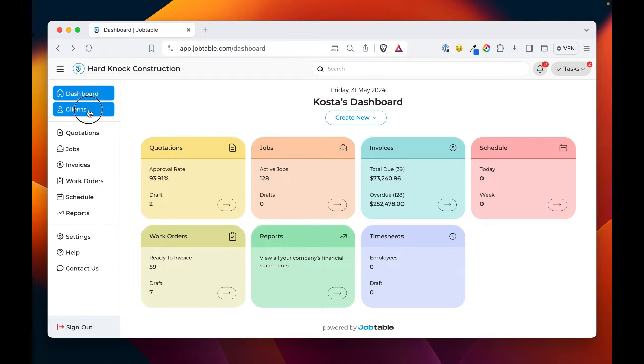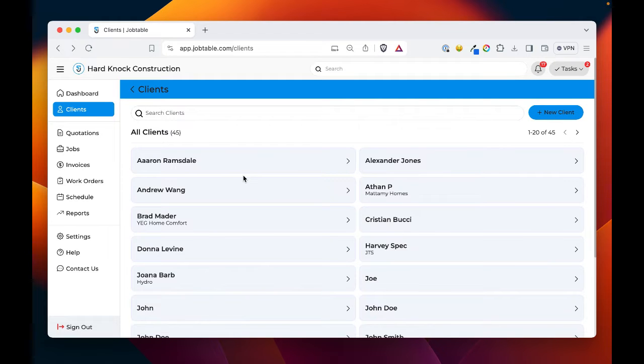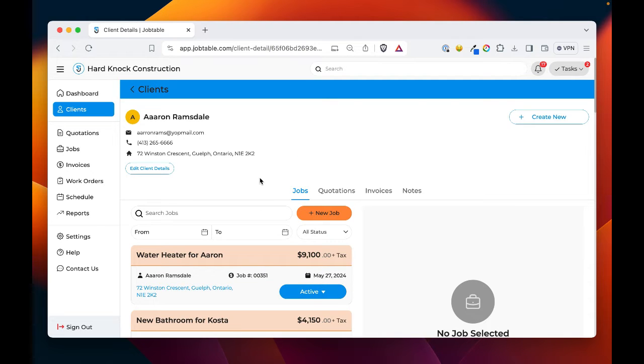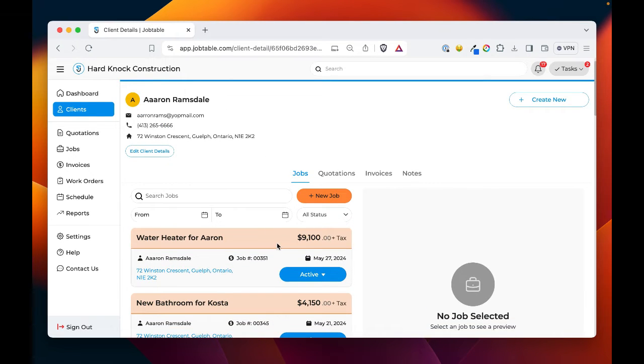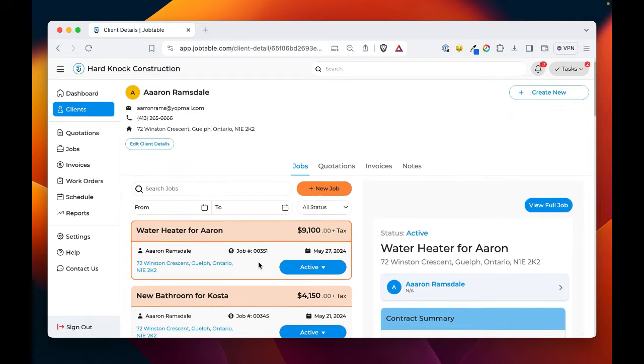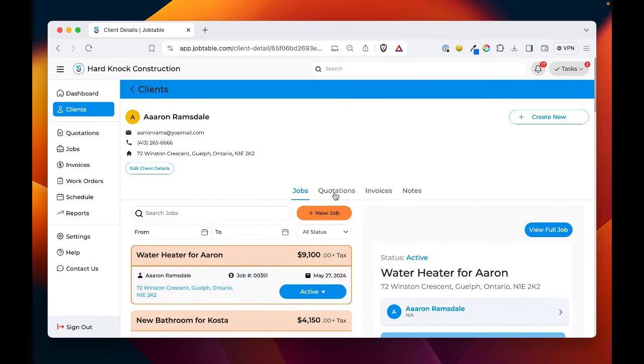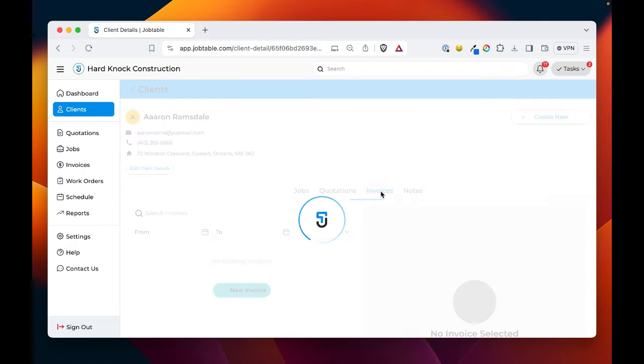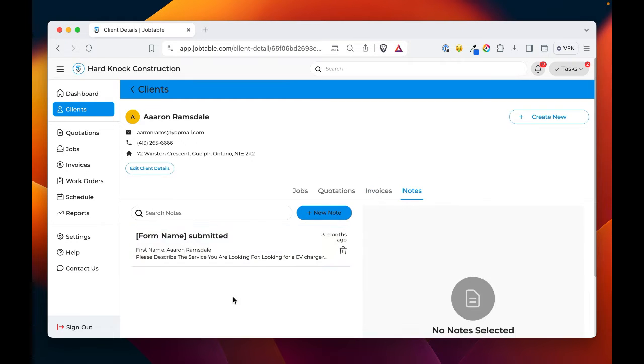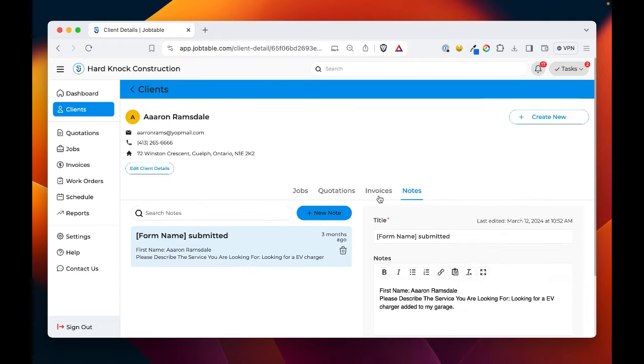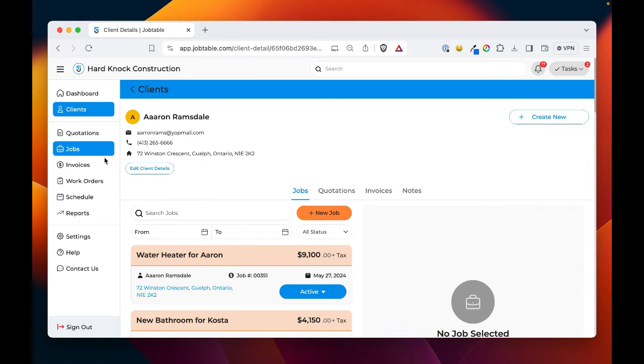Now, I always like to start with clients up here. So as I'm sure you know, in most businesses, your contacts, your clients, these are some of the most important assets in any business, in any industry. So just having a simple way to manage your contacts, your clients, is very important. So in here, you can easily search a client. If you click on a client, you'll have not only their contact information here, but some important information like all the jobs you have ever done or are doing for this client, any quotations for this client, any invoices. And you can also make any notes to reference anything important that you need to remember for a client. So simple way to manage your contacts.